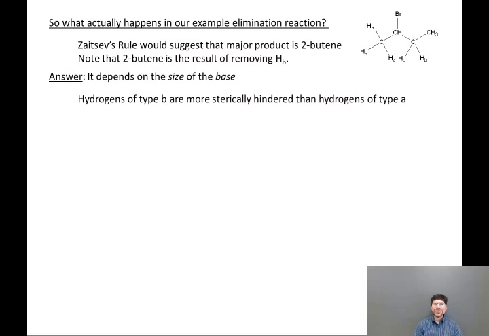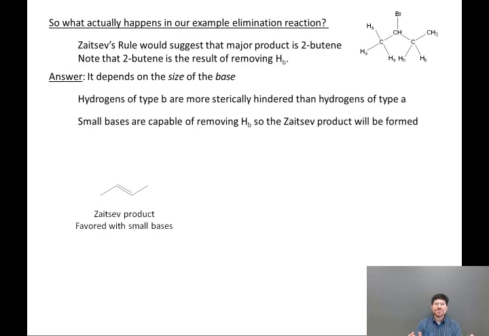So hydrogens of type B are more sterically hindered than hydrogens of type A. I did not draw out every hydrogen explicitly for the methyl group on carbon 4, but I think you can see from what I have drawn here that hydrogens A are completely at the edge of the molecule, at the periphery of the molecule. But the hydrogens of type B are closer to the middle of the molecule. So as a result, if a base is just coming in and attacking this molecule, it is more likely to crash into the side of the molecule than it is to crash into the middle of the molecule.